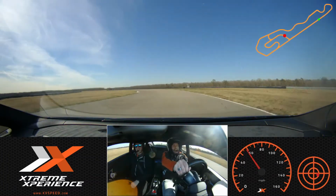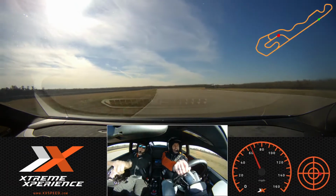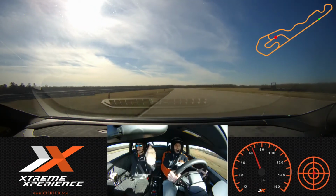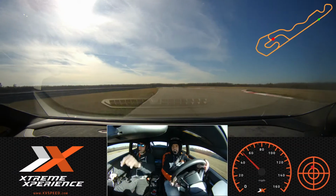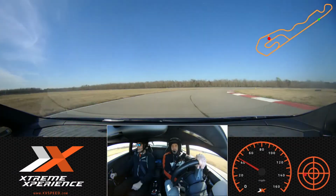Dude, you're awesome. Give me a little bit of speed through here. We're picking it up, all right? Aim at that orange cone. And hit those brakes. Off the brakes, keep it out really wide. Good, a little bit of gas through here. Just keep squeezing it.